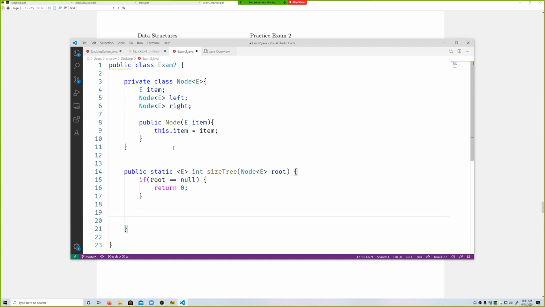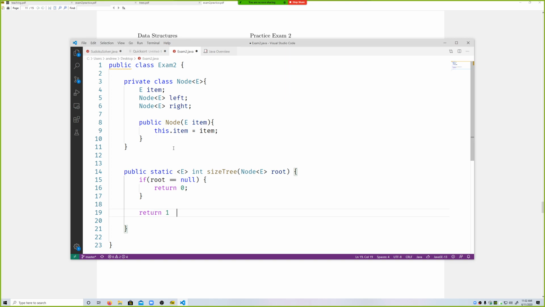But I know how much I am. Okay, how big am I? 1. Me. Solitary. I am 1, right? Now, again, just approach this from a local decision. I am 1, but how big is my left subtree?